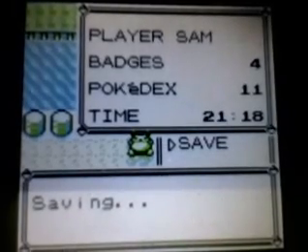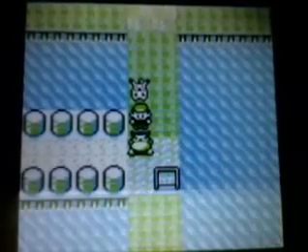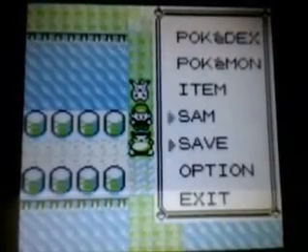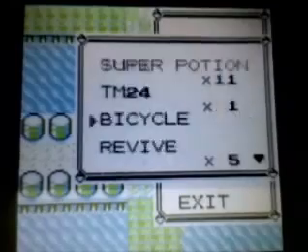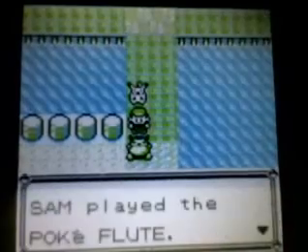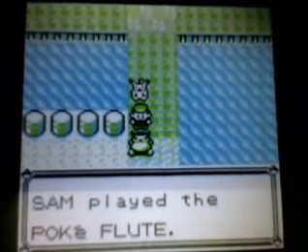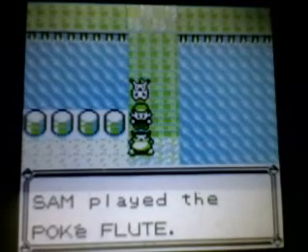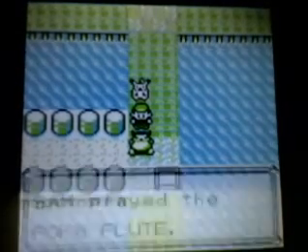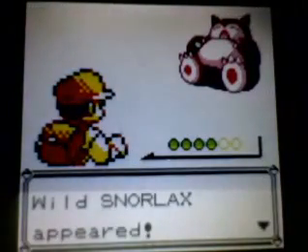So let's use that Pokeflute. Once we save, a sleeping Pokemon blocks the way. Oh wait, never mind. I thought it would automatically do that, but of course it's not. So let's use the Pokeflute. And here it is, Snorlax. Look how awesome it is.